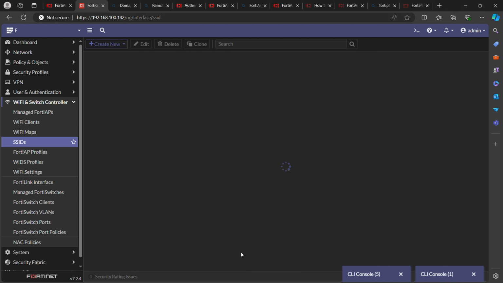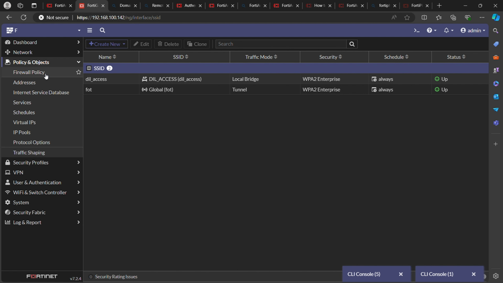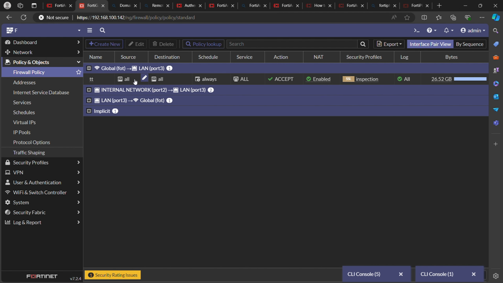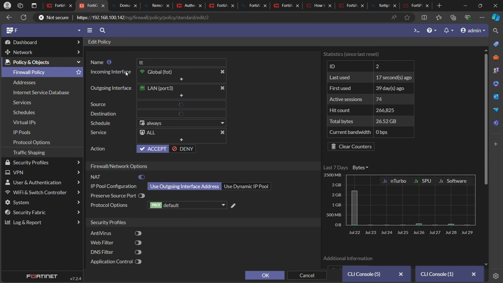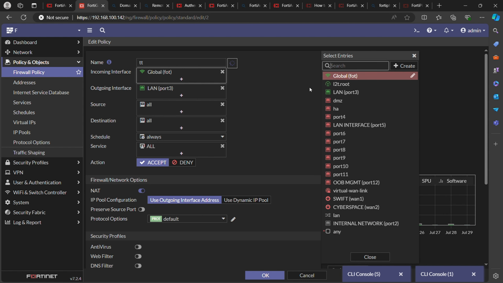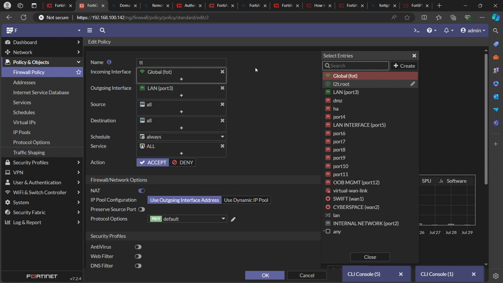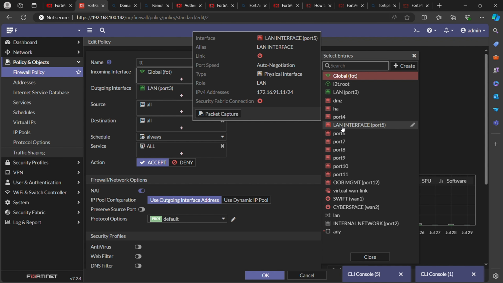Once you click on OK, you go to firewall policies, then you set up your firewall policies. In this firewall policy, the incoming interface has to be the SSID that we have. If you use local bridge for your SSID, you won't see this here as an interface, because it would have matched with the existing firewall policy you have, which is your LAN network.